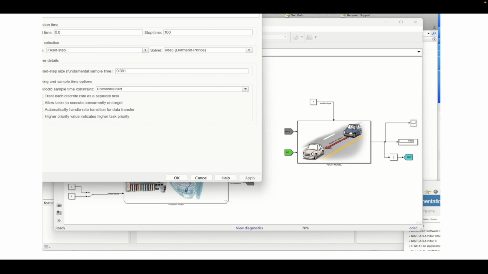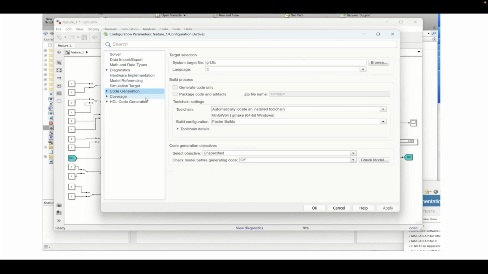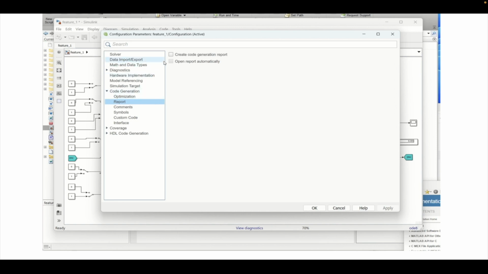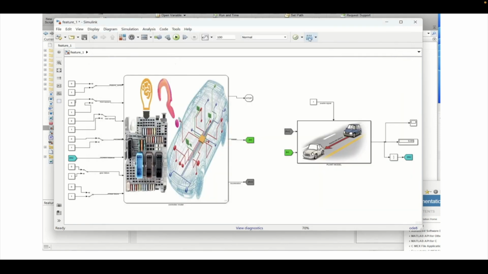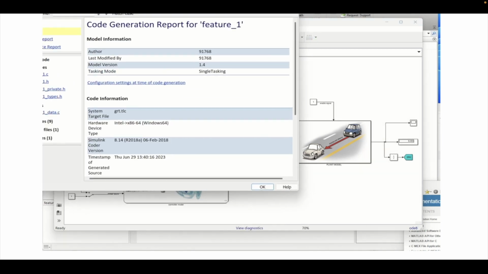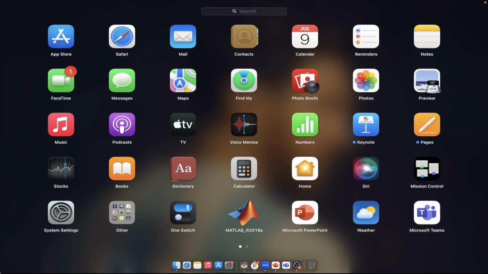So now what we need to do, we need to do some settings. This usually happens when you go for the code generation. So first thing, create the generated code report and also open it when it is generated. Open it automatically. This setting we need to keep. We need to keep the fixed solver as a setting because we are going for the code generation, and in this case we are setting the simulation time of 0.01. Suppose I want to generate the model, build the model again, then this generation report will be opened because I chose those options. You will have multiple reports.